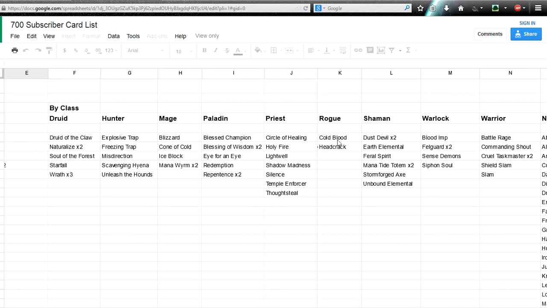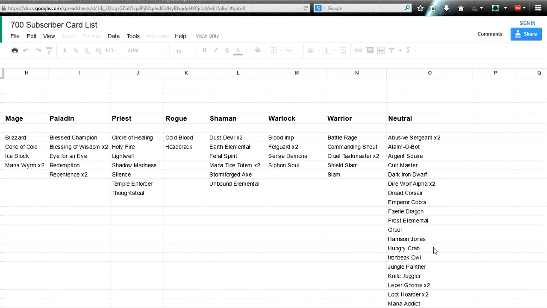With priest we have a lot of variation, but all of them are sort of weird. We have the Circle of Healing, which is good if we had the Auchenai Soul Priest, which we don't. Can't use the Injured Blademasters either, pretty sure, right? We didn't get any of these. Nope. So that's a lot less useful.